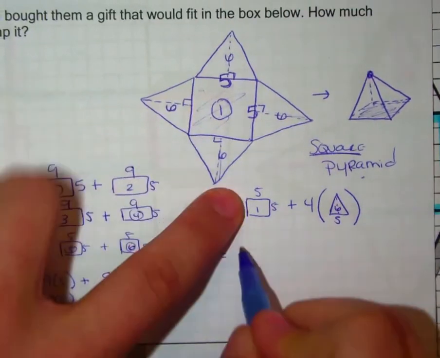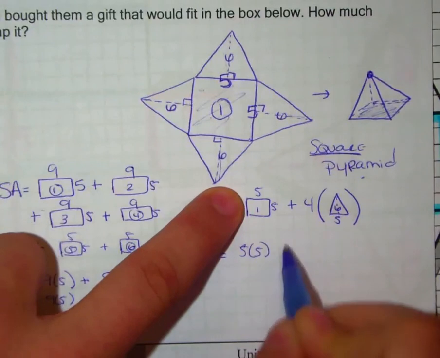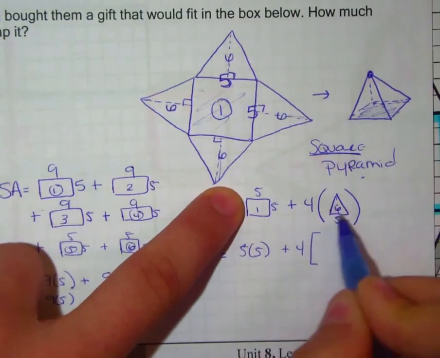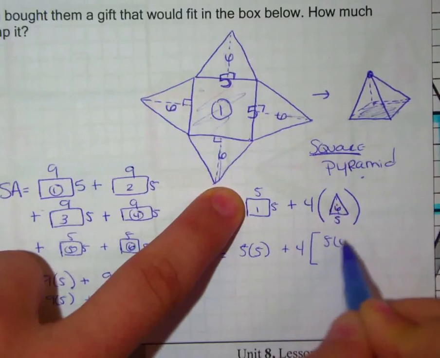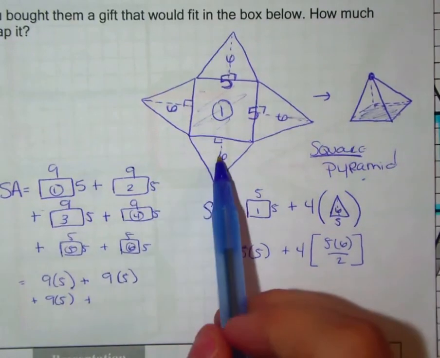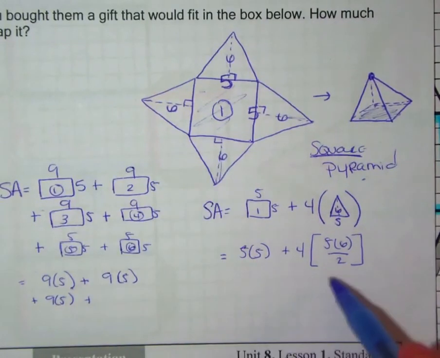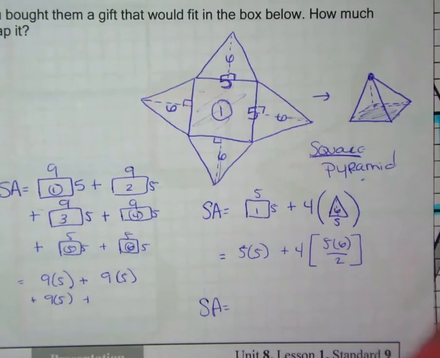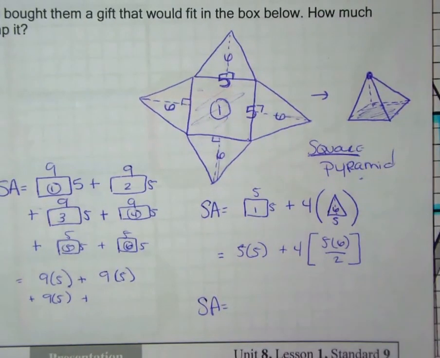So we find the area of this by doing base times height. And then we find the area of the triangle by doing base times height divided by 2. So just remember, depending on what shape it is, that's what formula you're going to use. This will give you the surface area of the three-dimensional solid from a net. Definitely use the answer key to help you get started on your practice.